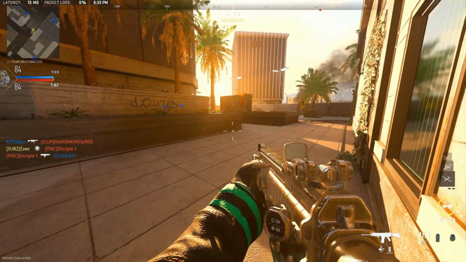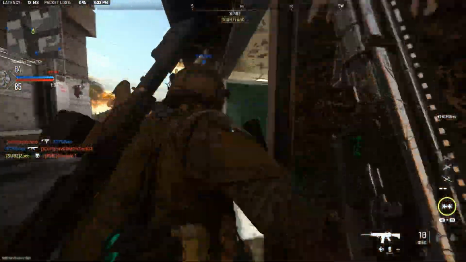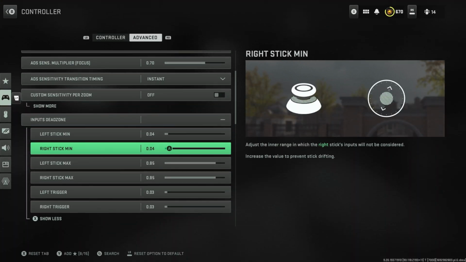Now, I'm gonna give you the ones I typically use because I feel like these are best for me right now. You can try these out for yourself as well, and let me know what you think about it in the comments down below. All right, so first things first, left stick min, we have 0.04. Same thing for right stick min. We have it matched up.